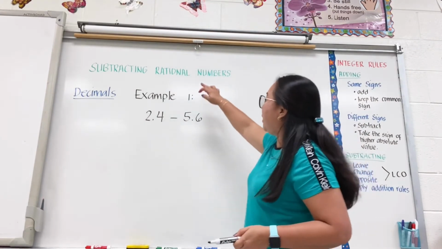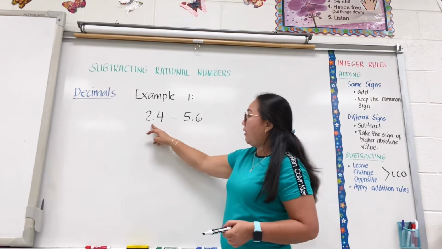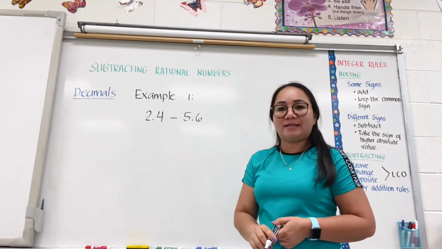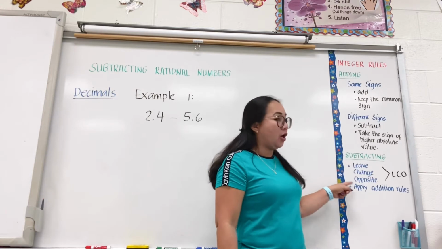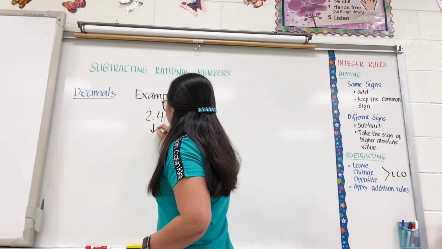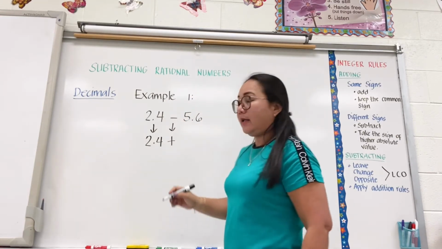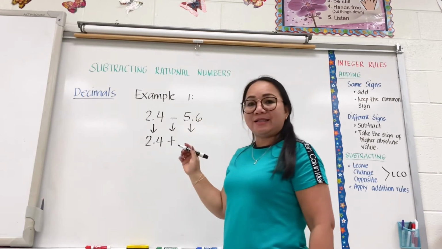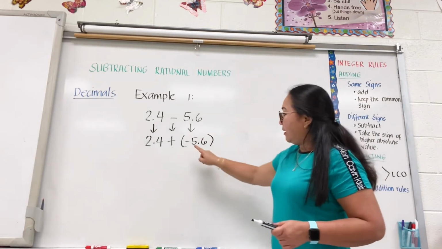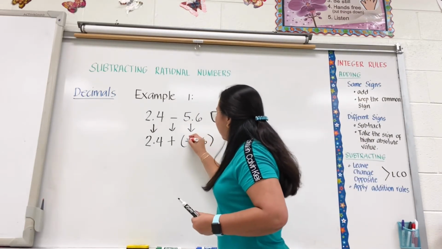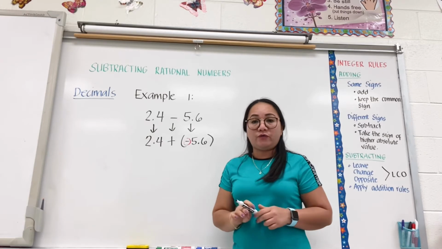Next part is subtracting irrational numbers, which is decimals. So we have here example 2 4/10 minus 5 6/10. So applying the rule for subtracting integers, we have here the leave, change, opposite. So leave 2 4/10, change the minus sign into plus sign, and the opposite of 5 6/10 is -5 6/10. Now here, this is negative, and the other one is positive. So that means they are decimals of different signs.